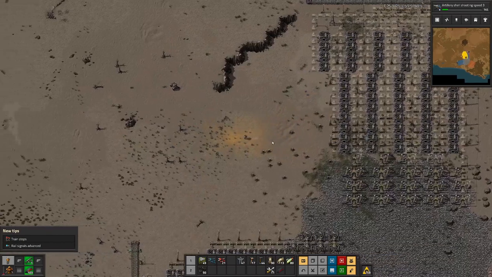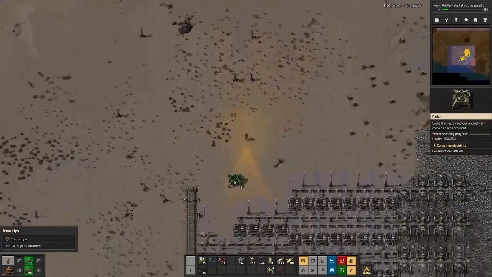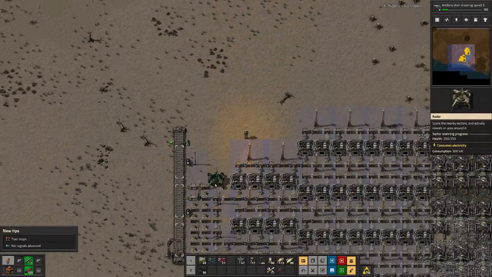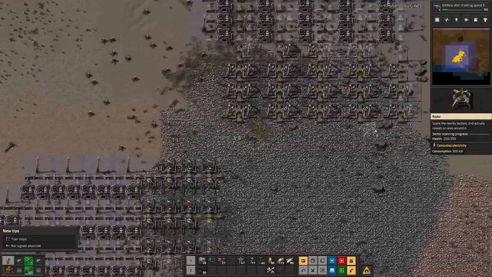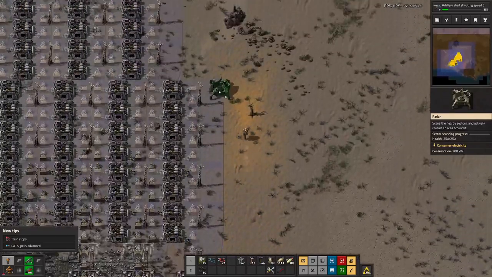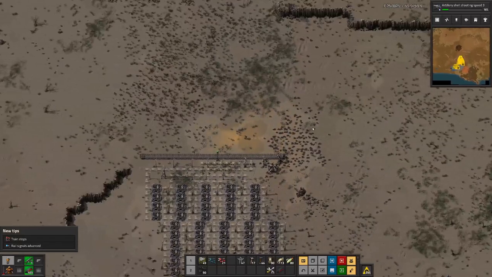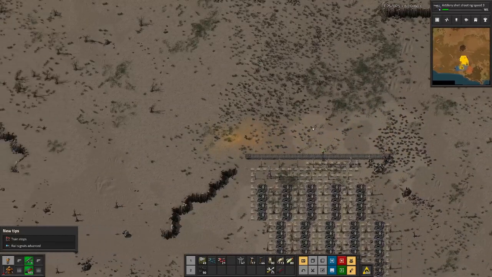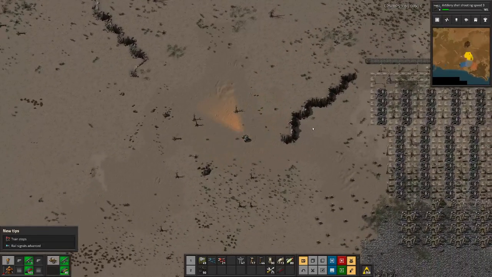And we probably also want to have radar down here. So let's place one in that corner and have another one up here. And then of course we need to sort out power with everything else that we need down here.